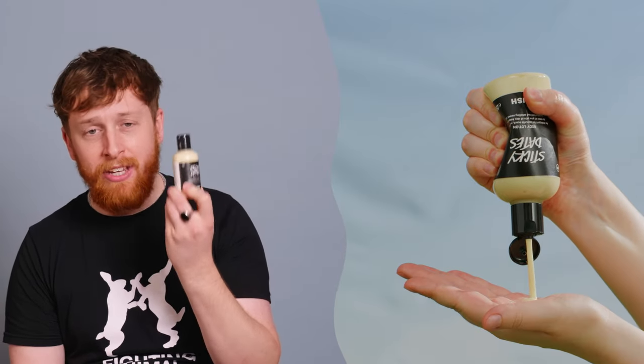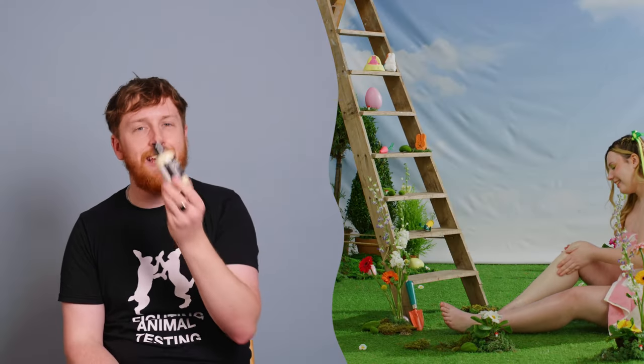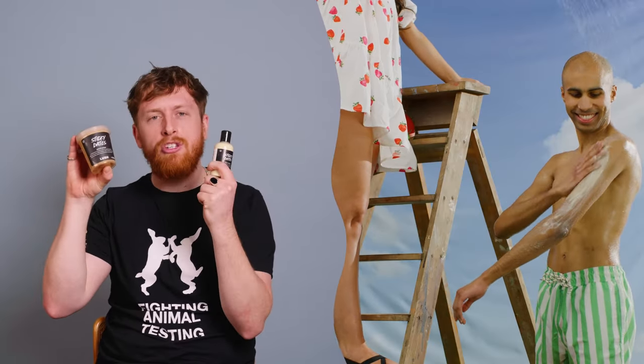Next up, Sticky Dates body lotion — oh my goodness, it's here! It does smell as good as you hope it to, and it does feel as good as you want it to. It's perfection in a bottle, and it comes in a bottle which means it is really easy to use. And if this episode wasn't sticky enough, we've also got Sticky Dates Sugar Scrub — woo! Even when you open the pot you can hear the exfoliation. The exfoliating agent is Golden Castle Sugar. We have two gorgeous additions to the Sticky Dates range, but I'm sorry, this is only for Easter. So you better make sure you get down, maybe pick up a couple of bottles — you don't want to let this get away from you.